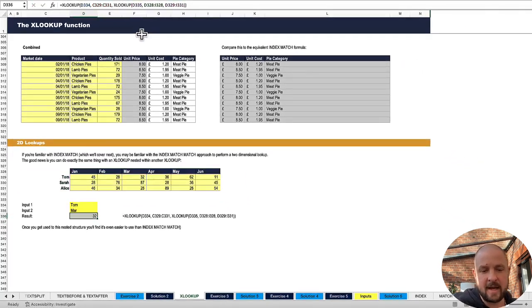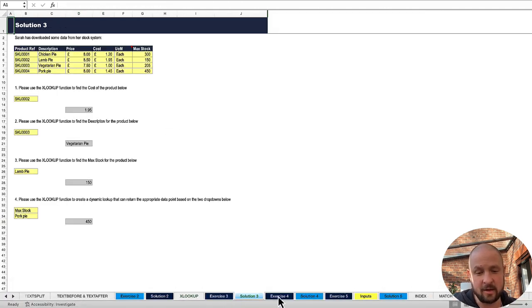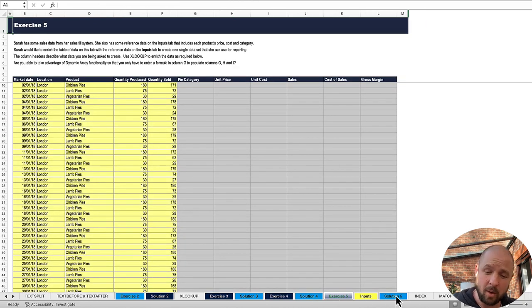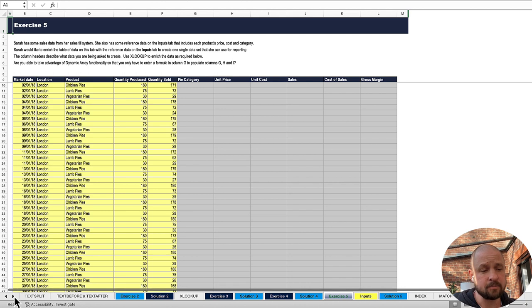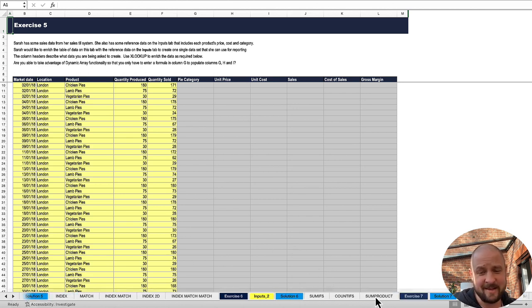There's quite a few tabs here then with a few extra exercises for you. I just think XLOOKUP is worth your time getting really, really comfortable with. But what I will come on to over the next few days is the classic that I've been using for a long time, INDEX and MATCH. And then a bit later on in the week, I'm going to touch on a few other things: SUMIFS, COUNTIFS, SUMPRODUCT, a really interesting one because there aren't that many use cases for SUMPRODUCT now that we've got this array functionality in Excel. But it was one of my favorite functions for so long.